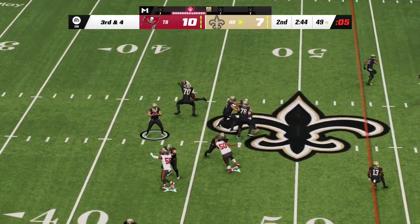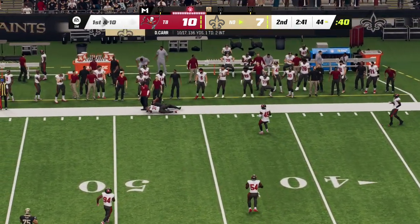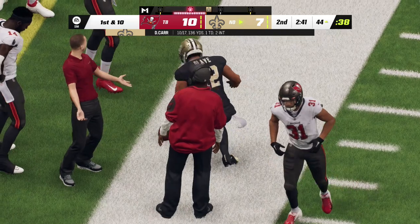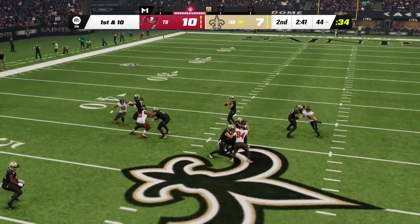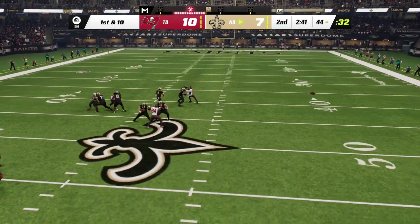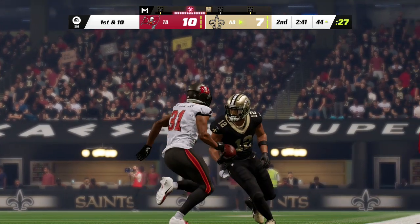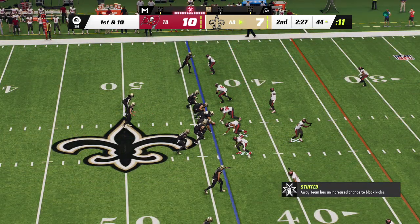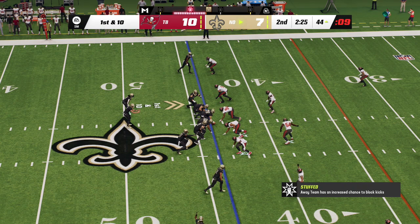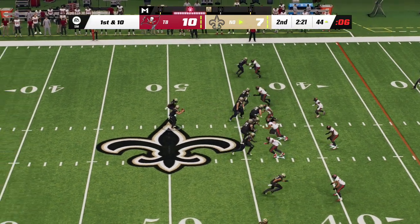From the gun now on 3rd down, Carr. Got an open man. It's Olave. And he'll go down inside the 45 before going out of bounds. That'll give him 60 yards receiving now as he's got a first down. 3rd and 4, he did just enough, and I mean just enough to move the chains. And that's all you're looking for, right? Just want to keep the drive moving. You don't need the big play there. Just get to that marker that you described, and he was able to do just that.